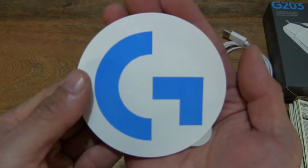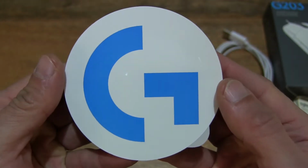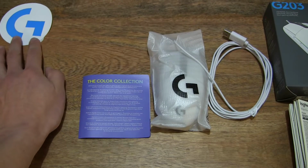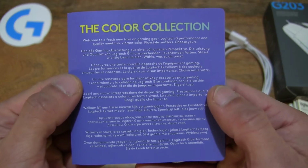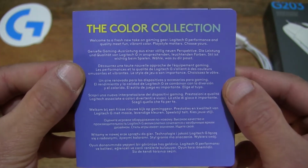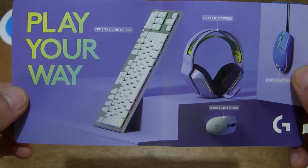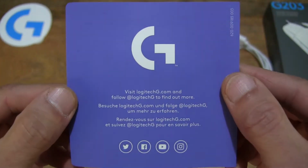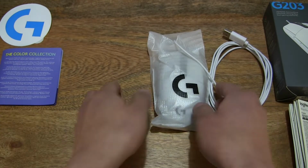So there is what appears to be a decal or sticker with the Logitech G logo or branding. So let's set it down and to the side on the left hand side of the table. And moving along to the next item, there is what appears to be another booklet, but this time around some information about the color collection and some of Logitech G's other peripherals. Okay, setting that down and moving right along to the mouse itself.